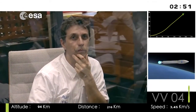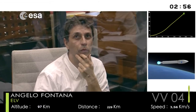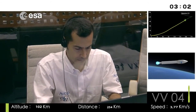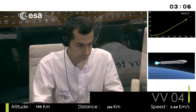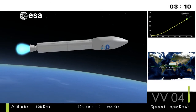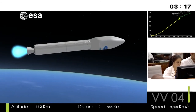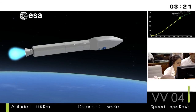Well, Salvatore has returned. He's beaming. What did you see out there? Yes, Joshua, it was really fantastic. Wonderful view, not many clouds. We could see it up to very high, very bright light of the engine, and then the sound coming up a few seconds after seeing it going up. Really exciting. What was the most impressive? The light was really bright. I mean, the P80, the first stage flame was really incredible.